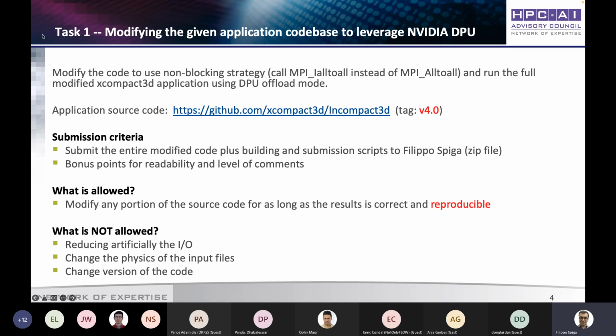So this is very important in terms of constraint, in terms of what's allowed or what's not allowed. So we want you to focus on a fixed version of the application, that is version 4 that you can get from the public GitHub. Why a fixed version of the application? Because I want you to submit the entire code you modify, and I will do a literally diff of the reference version and your version, and I will look at what you did. So if you start to diverge from the reference version, the submission is not valid, essentially. So you need to be able to be a diff between the new one and the reference one.